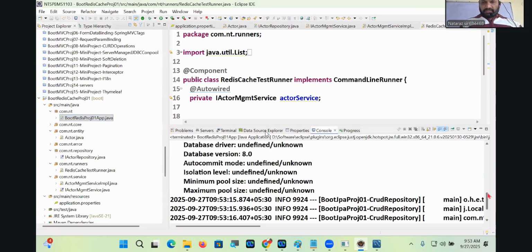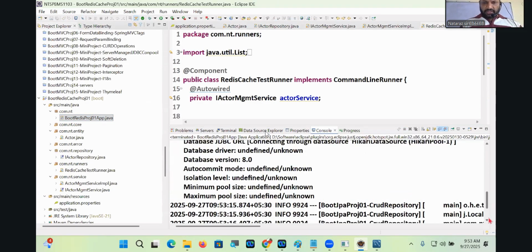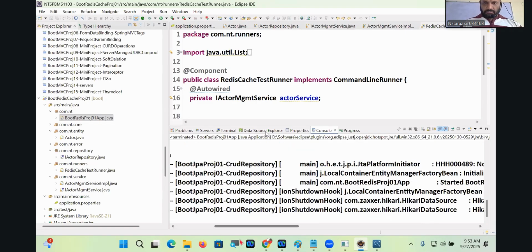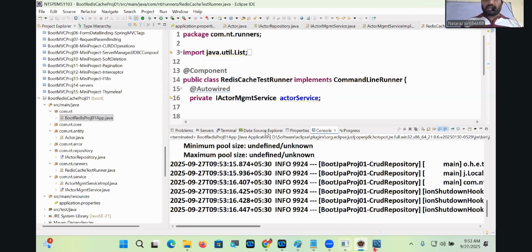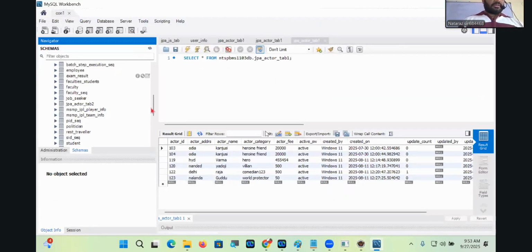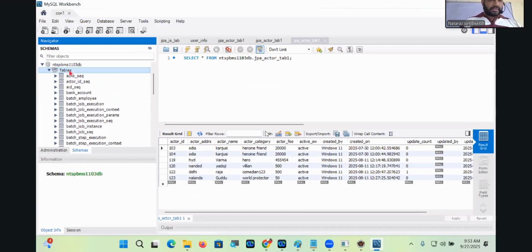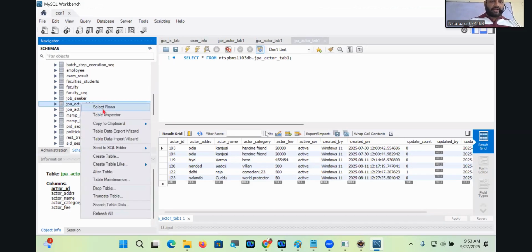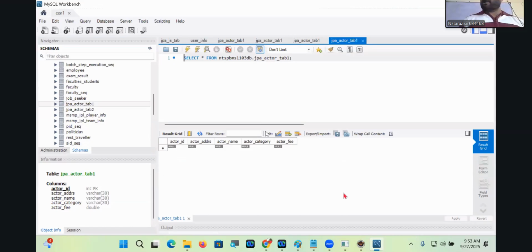Where is the message of table creation? Already created, already executed, it seems. Let's go for refresh, refresh all. JPA underscore actor underscore tab. Yes, empty table, boss.